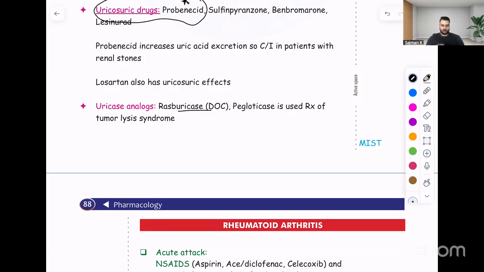When we see this drug called rasburicase, what you and I should know here is simply this. Doctors, this is used in a situation called TLS, what is known as tumor lysis syndrome. Rasburicase and one more, allopurinol, we use in tumor lysis syndrome. So this is basically breaking down your uric acid.